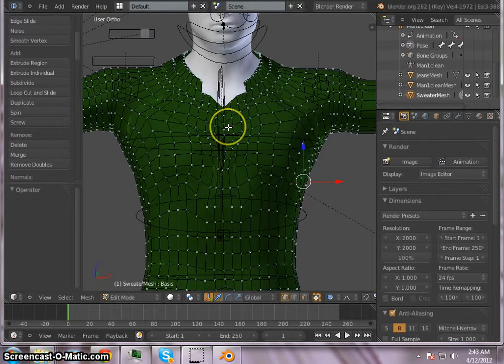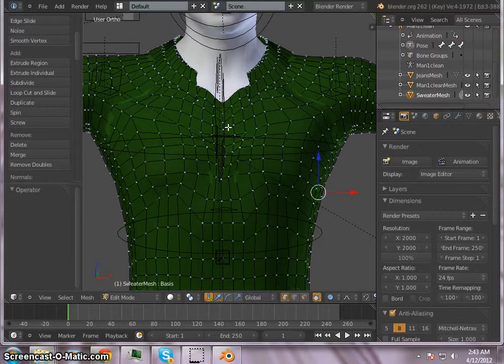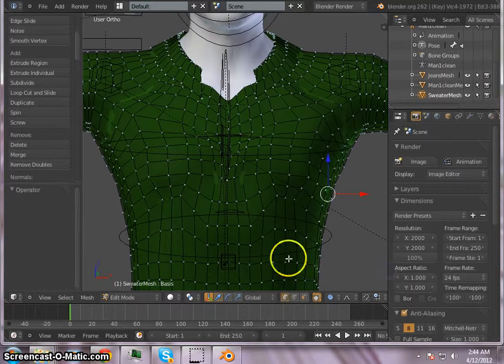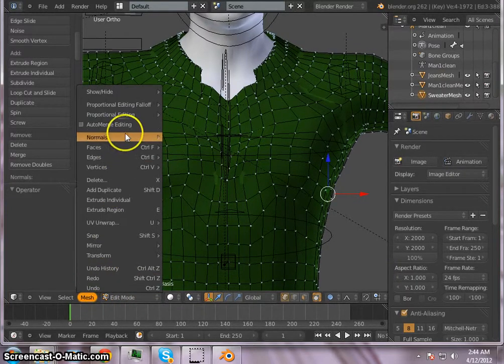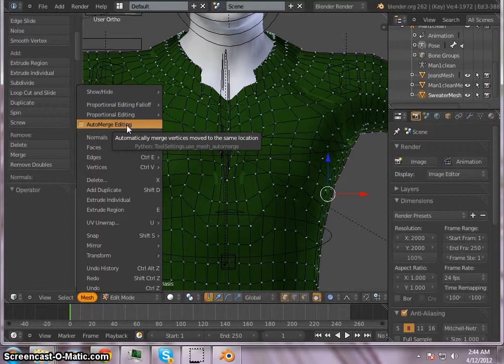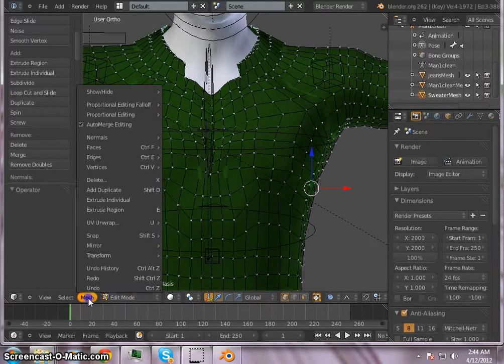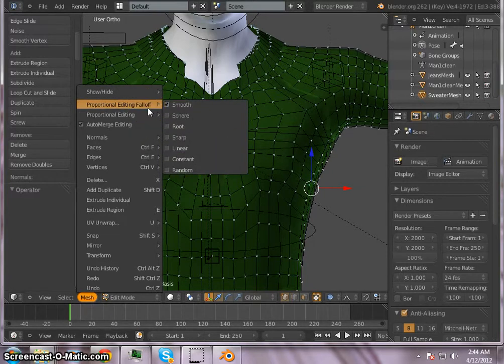Okay, now I still want mirror editing. Let me go ahead and select this little option too. Go ahead and auto merge any vertices that end up in the same place. We want a smooth falloff on our proportional editing.